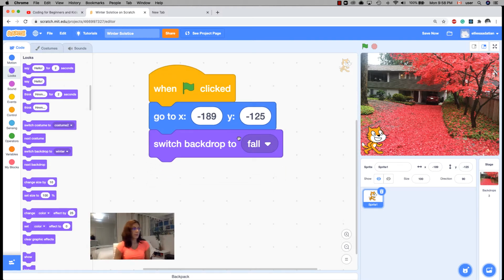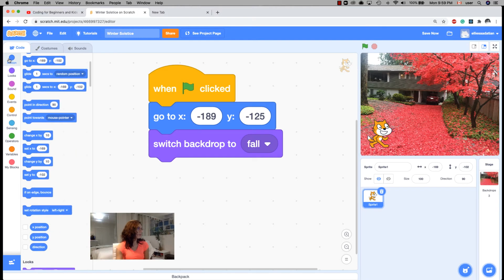I also want to move the cat to the end of the scene, so I'm kind of trying to tell my story. So whenever you're creating your animation, you also write your storyboard and try to create your story in the language of code. So my next step is gliding the cat.